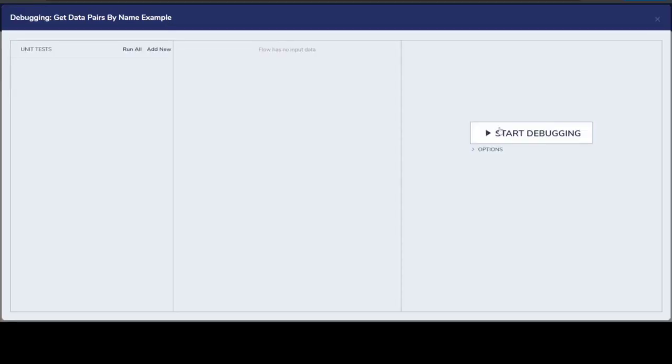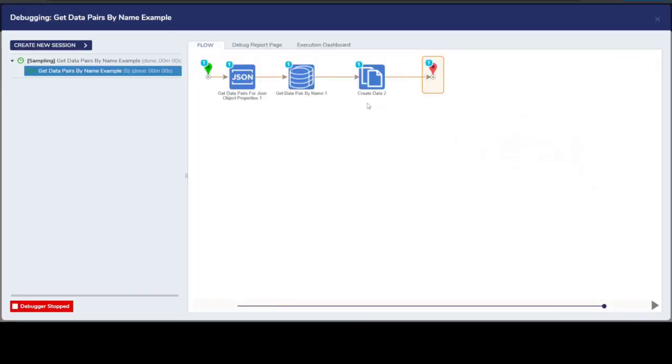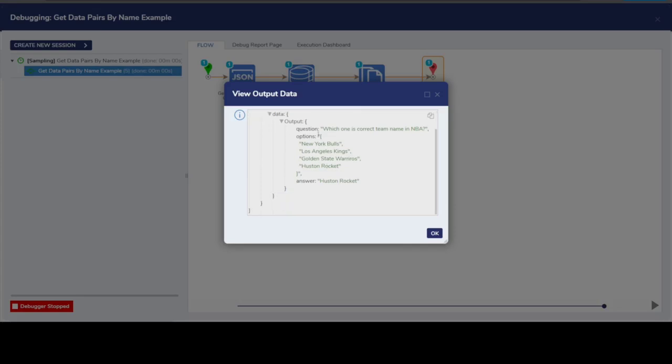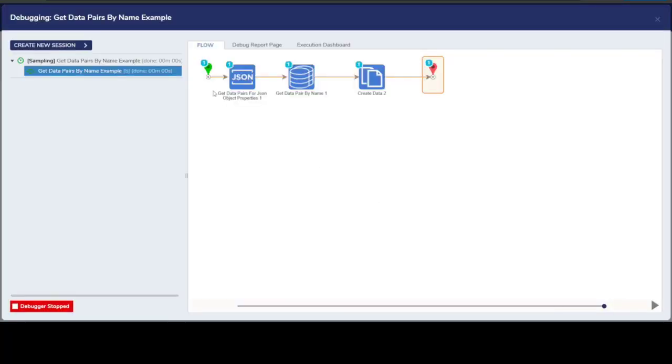And so now if I run this and I look at the data, you'll see it'll correctly understand question as the name with the pairing of, here's that actual question, the options as a name, and the pairing of all of these options, this list, as its object that's paired with it. And then it has the answer name with the Houston Rockets final option connected with it. And so that's exactly what we're looking for here with how this data pairs option works.